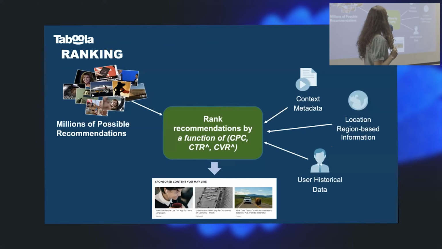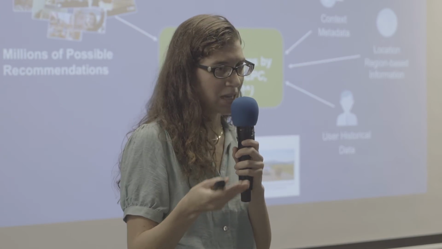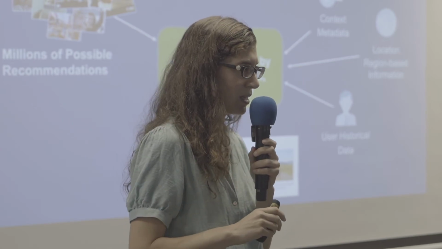And the output of this model is the predicted CTR for this user to this item. And the last one is the predicted CVR, because we want the advertiser to be happy too. And this is also a very cool deep learning model, which is predicting the chance to get a conversion if the user had clicked. So what we do, we take our recommendations, we give each one of them a score, and then we rank them, and we give the user the items that have the highest chance to make everybody happy.